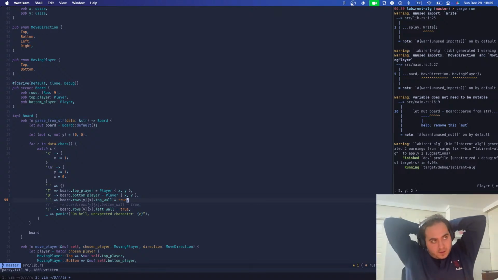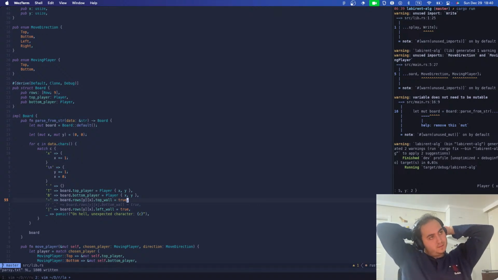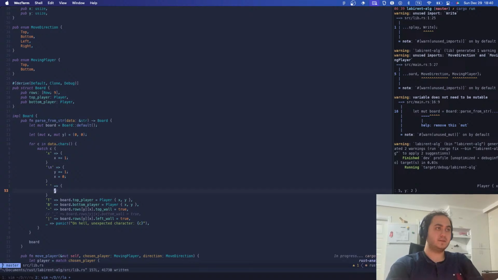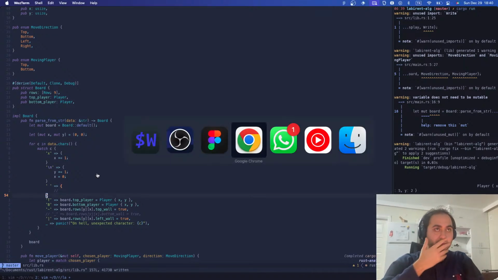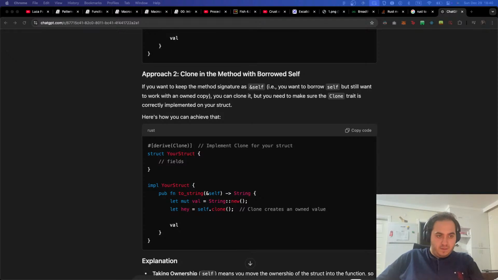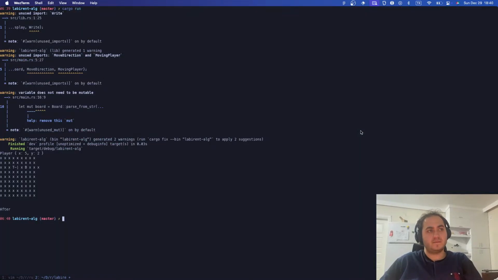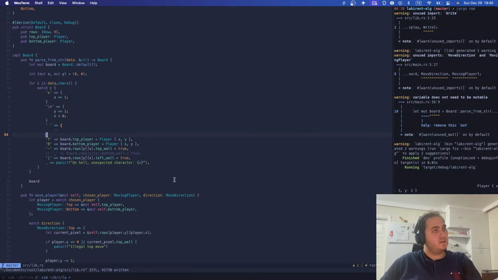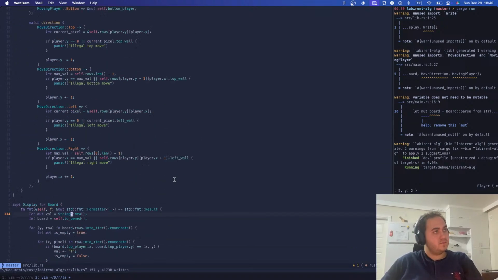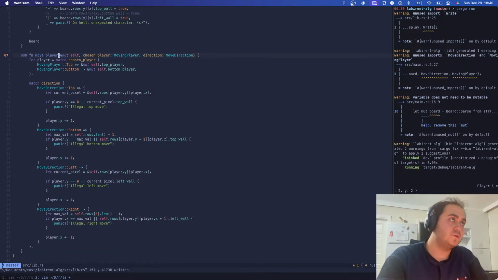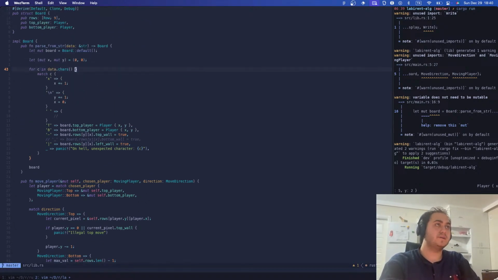Okay, I guess we need a cursor node here. Like the first one was true, I guess. But okay, this is enough for today. We implemented some stuff. Move player. Okay, the moving functionality is true, but we have problems in parsing.